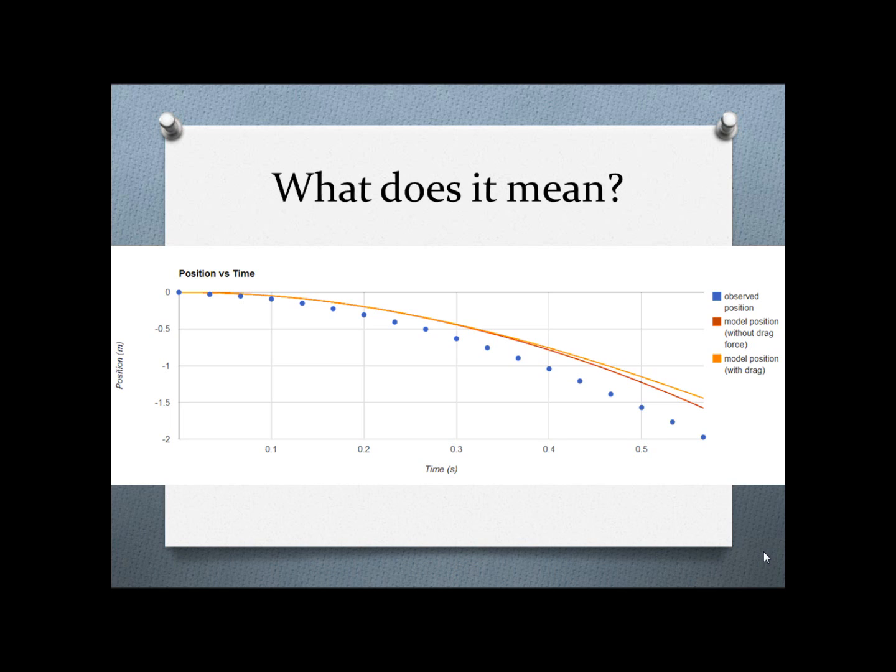Terminal velocity, then, can be seen on a position time graph, where the graph becomes a straight line. Only the model that includes the drag force shows the terminal velocity, since the force due to gravity will never equal 0. Terminal velocity can be seen from here to here, because this is where the graph is a straight line.